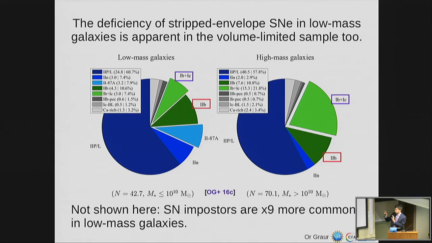Intriguingly, even though we still see this effect, we see no such effect for type 2b supernovae. Remember, 2b's are also stripped envelope supernovae. They're the ones that show a little bit of hydrogen after explosion, which then goes away. You might expect to see a similar effect. We do not. This is robust to the mass cut that we choose.